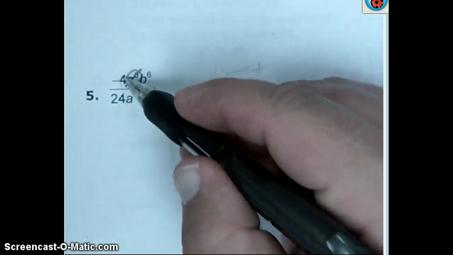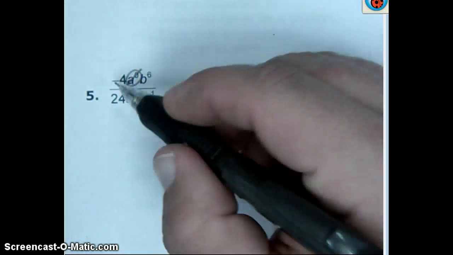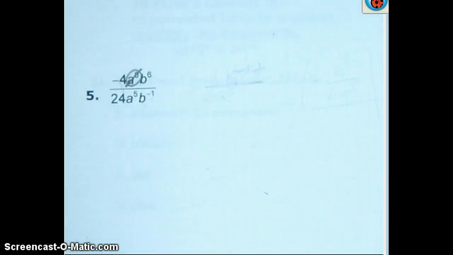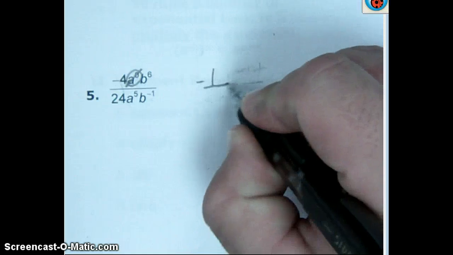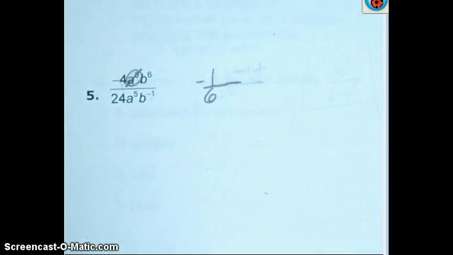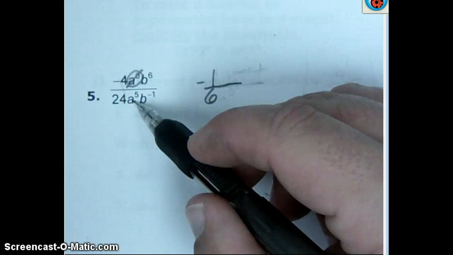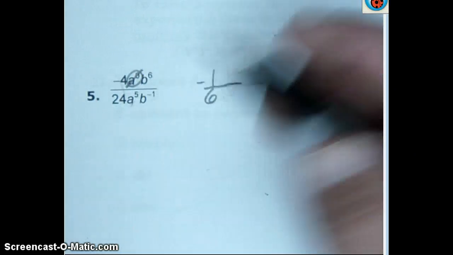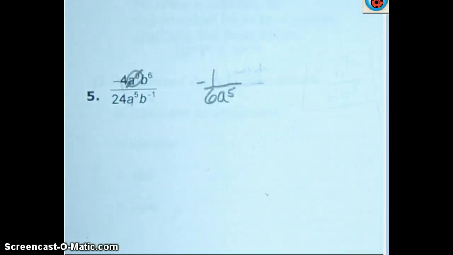Now, the first thing I see is a couple of coefficients. I've got a negative 4 over 24. Now remember, we are dividing negative 4 divided by 24. The smaller number is on top of the fraction, so you're going to end up with a fraction. So this is going to end up being a negative 1 over 6. Be sure that you understand how we divide our coefficients. Now, as far as the a's go, all I'm left with, after canceling out that guy, is a to the 5th, and he's down here on bottom. Let's keep him down there on bottom.